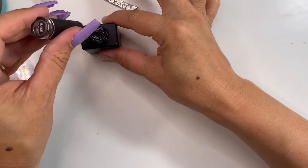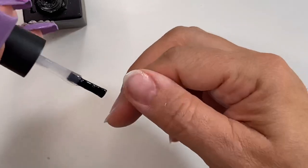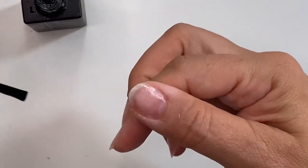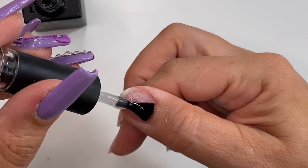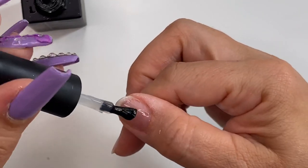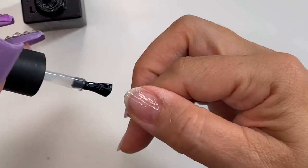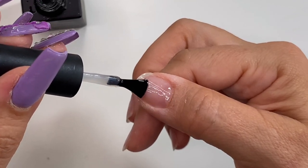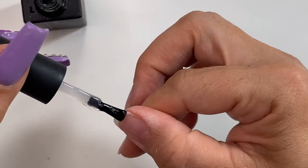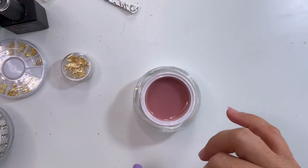Okay, once I'm all prepped, I'm going in with Lecente's base coat. Now, this seems a bit odd, but this base coat works really well with the fibre gel I'm using. I wouldn't mix systems on somebody else, but I'm doing it on me. I don't really care. It works nice as a base coat because I keep forgetting to buy the Universal Air Bond for Nail Perfect. So I use this instead. It works really well. 30-second cure, then I'm going in with the fibre gel.